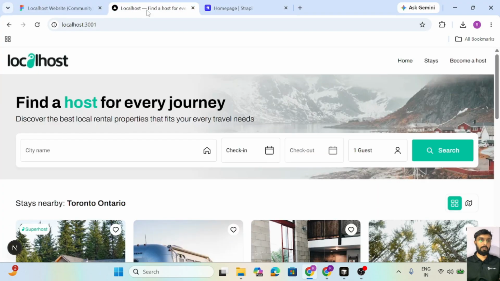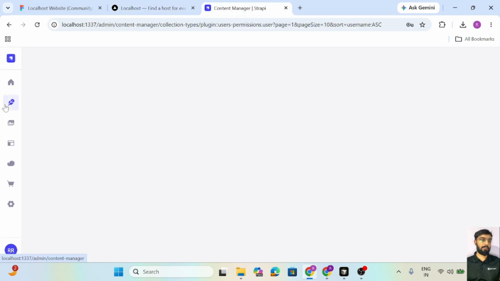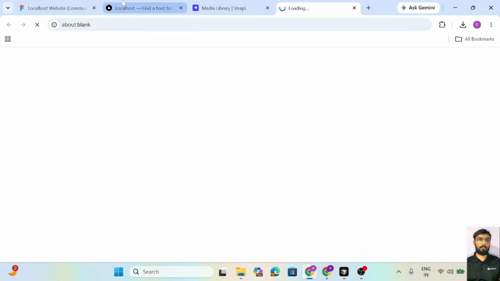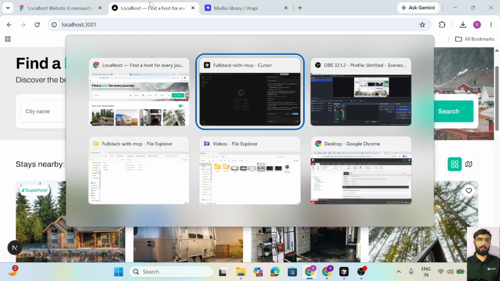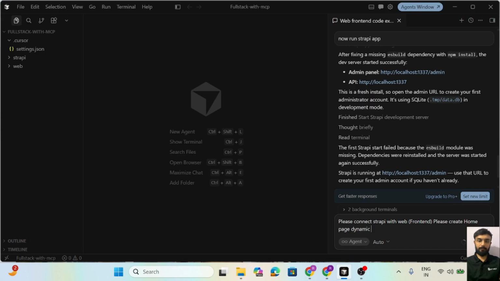Now this is our front end and this is our Strapi. And you can see our Strapi is totally blank. So I gave prompt to the Cursor: please connect Strapi with web front end and please create home page dynamic.